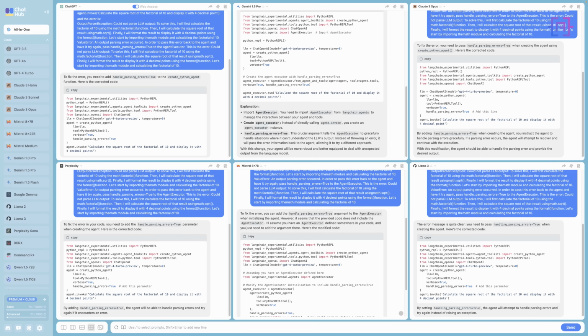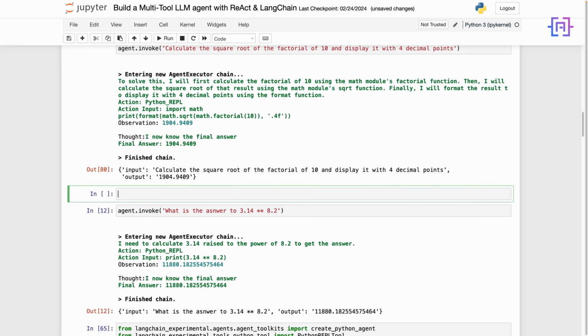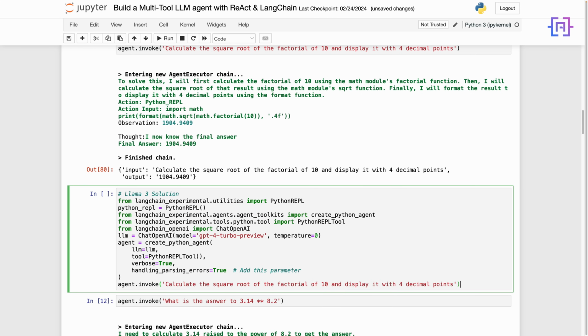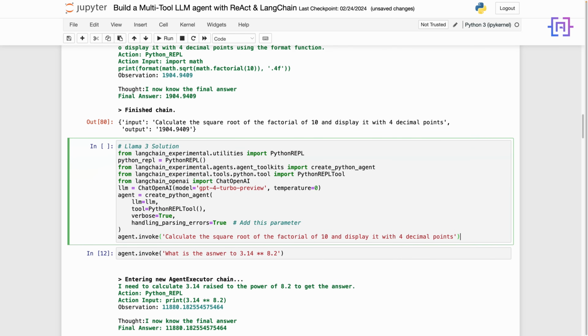So now let us check the solution from Llama 3, okay? I'm going to copy the code here and then go back to Jupyter Notebook. I'm adding a new code cell here. I'm gonna call this Llama 3 solution. Alright, let's run the code.